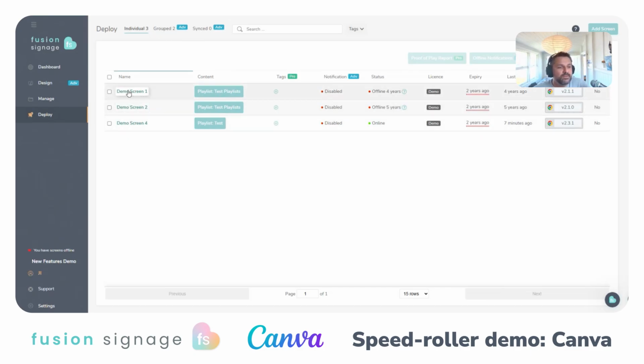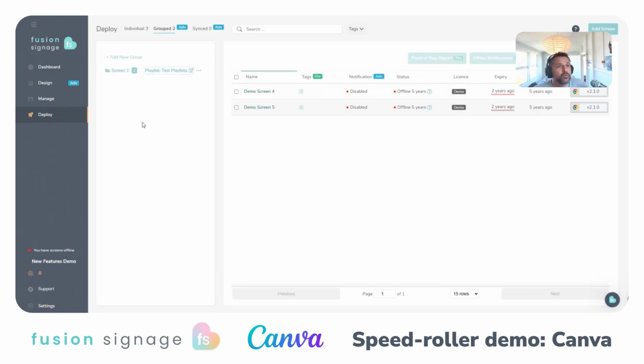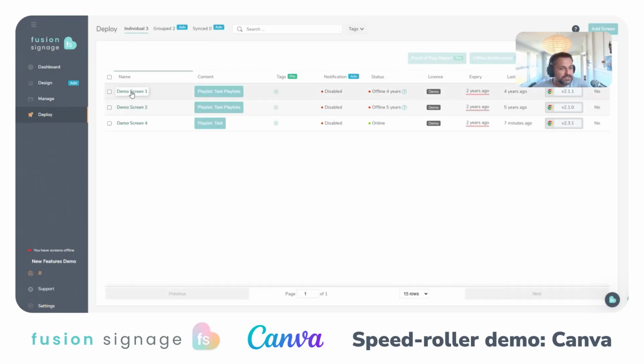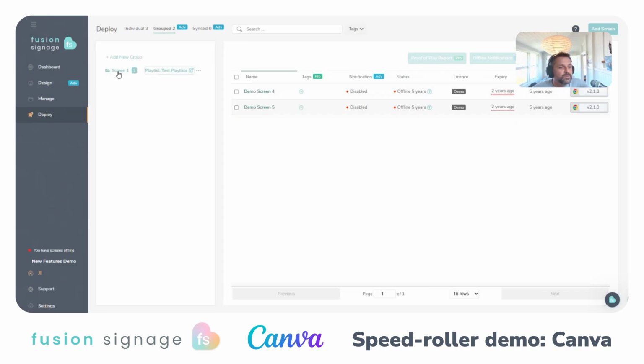But then you could add that same screen to one or more groups and append additional content to it. So for example, if I've got this demo screen here, it's playing this playlist, it could have 5 items in it. I could then also add it to a different group and then add 2 extra items, put it in another group, add 3 extra items, and it's going to consolidate all that content together and play it. So it means that I can freely move screens between groups, or I could just control all my content by having screens added and removed from specific groups whenever I need it.